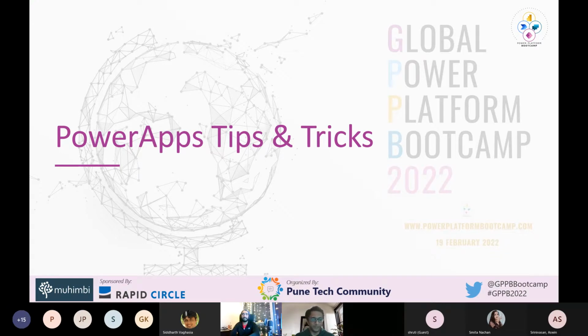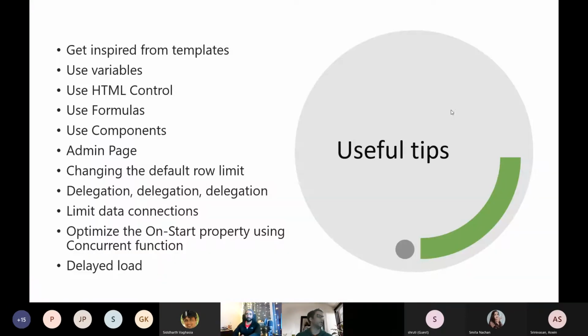Perfect. So tips and tricks. Let's get into some of them. These are some of the things that we're going to run over as useful tips. We'll go through them one by one. In the interest of time, we are not going to do heavy demos on these, because, as we said, we could go over and over on Power Platform for a long time. So let me quickly bring up my Power App application. How do I bring this over here?